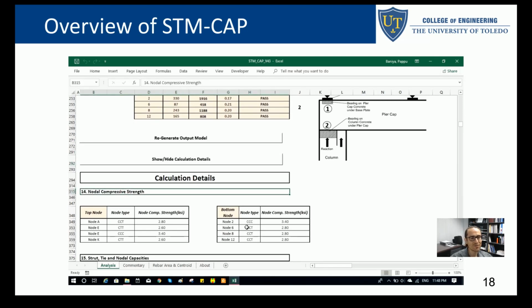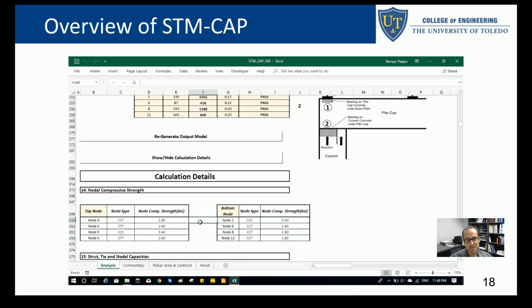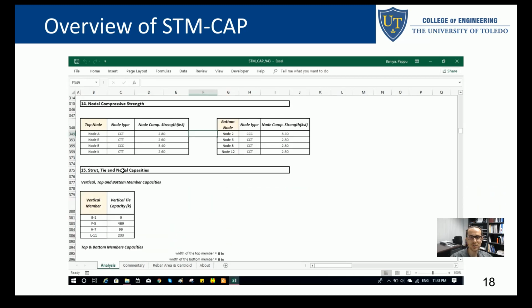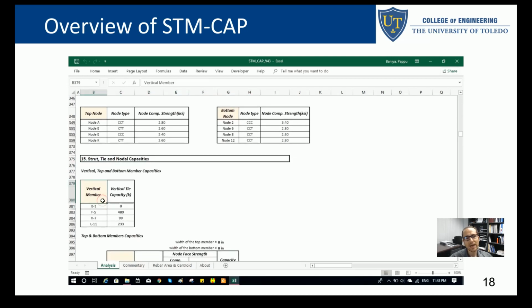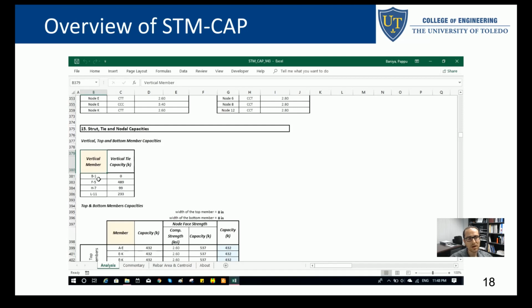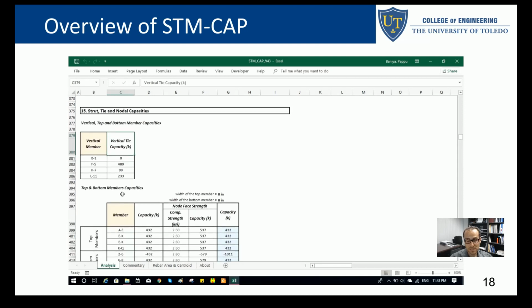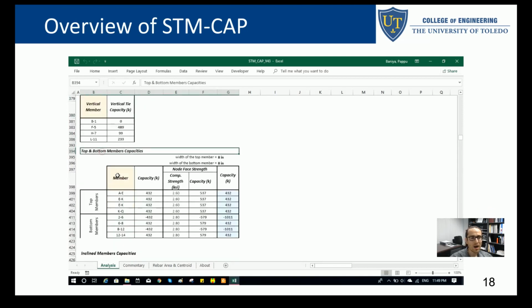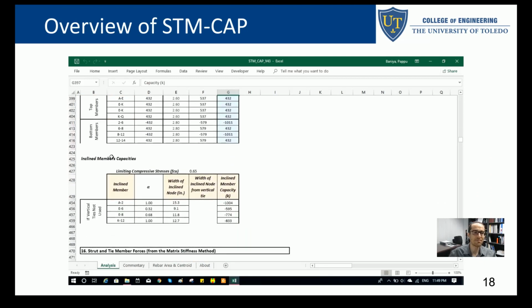And I'm going to show the verification studies. But this is for recording purposes. If you are creating your project folders, you may want to create a PDF file, and these are the details. These are how the capacities are calculated, how the strengths are calculated, and so on. So you can see all details. If you are doing hand calculation, you can check those numbers with what we calculated here.